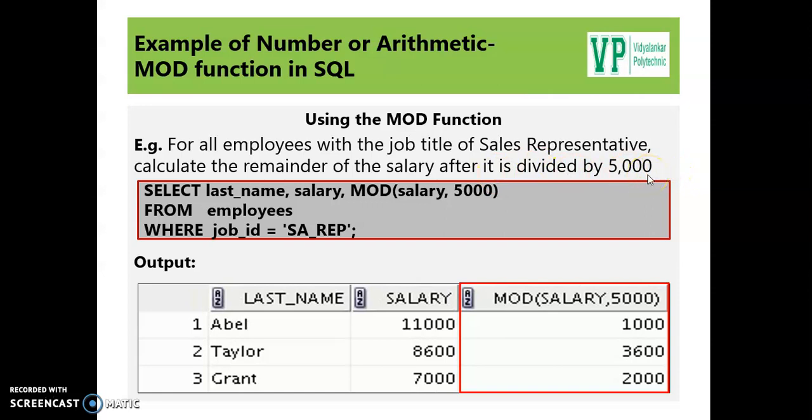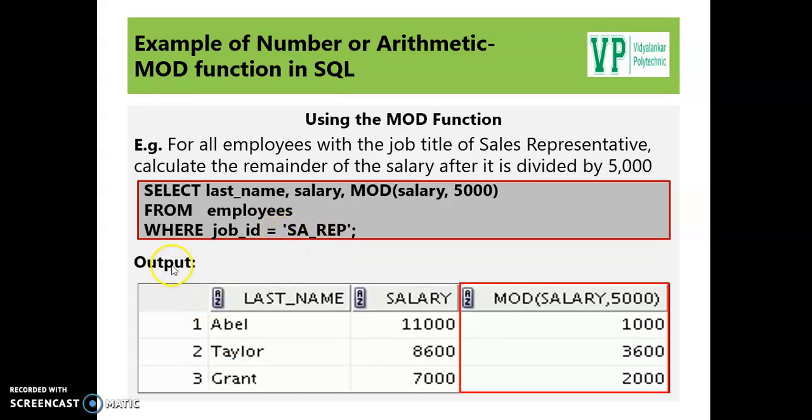For this we write the query: select last name, salary, then mod of salary, comma 5,000, from employees where job ID is SA_REP, which represents the sales representative job title.